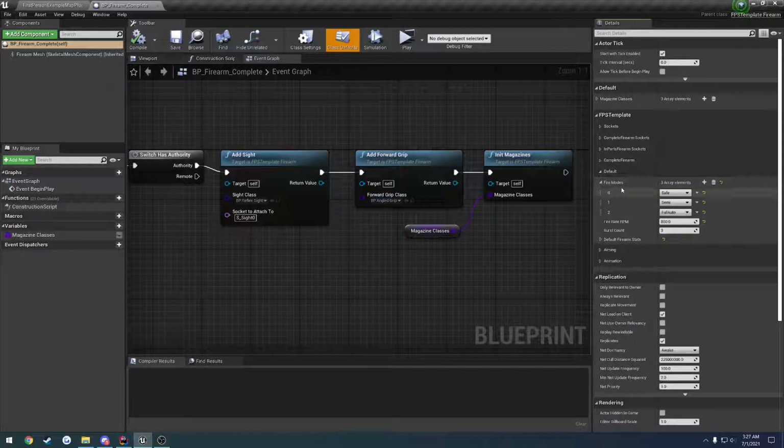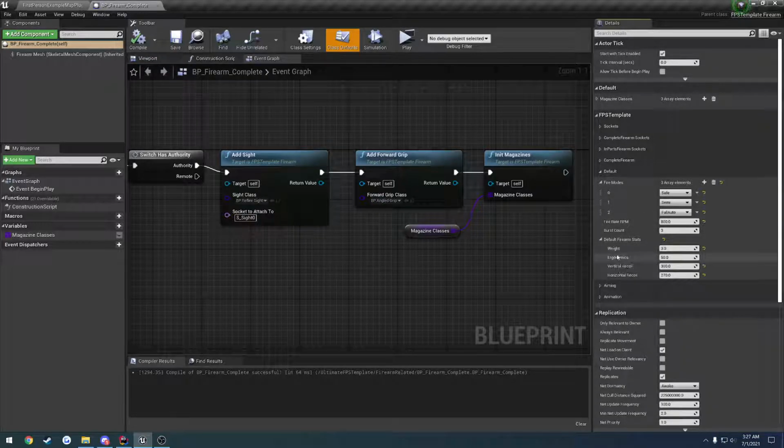So we now have fire modes. So you can choose between safe, semi, full auto, as well as burst. We have the fire rate that you can set, as well as the burst count. So you can do 3-round burst, 5-round burst, whatever you want. And it'll be handled for you automatically. You can cycle through these all the same.